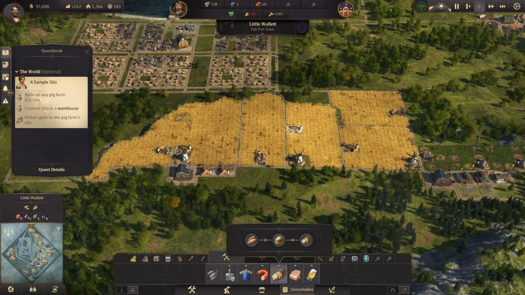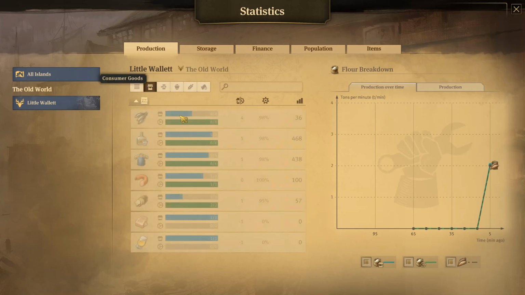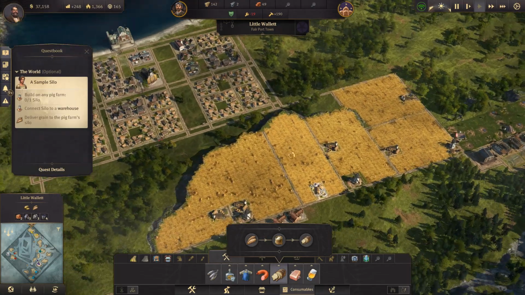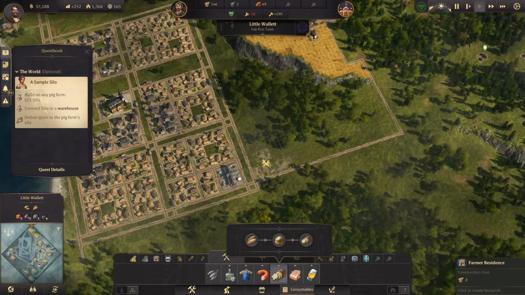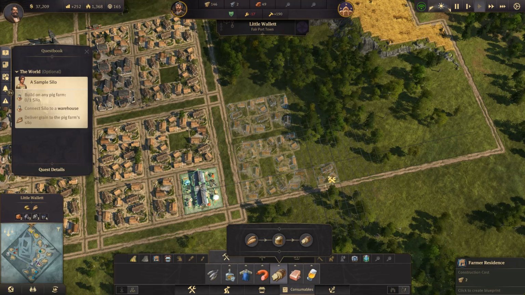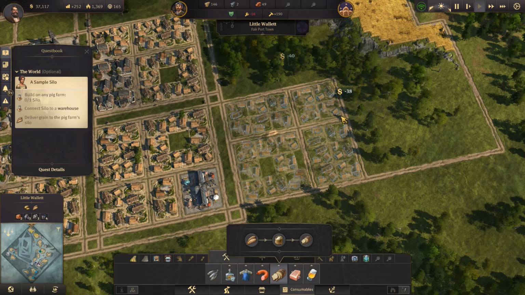So that's our grain and our bread on the way. Yep, have enough flour for everything. And we're going to have more than enough bread. In fact, this is actually making a profit already. So, cool. Very, very cool. Looks like we need some more farmers, though. So let's start expanding a little bit more. We'll keep going with our block structure that we have.